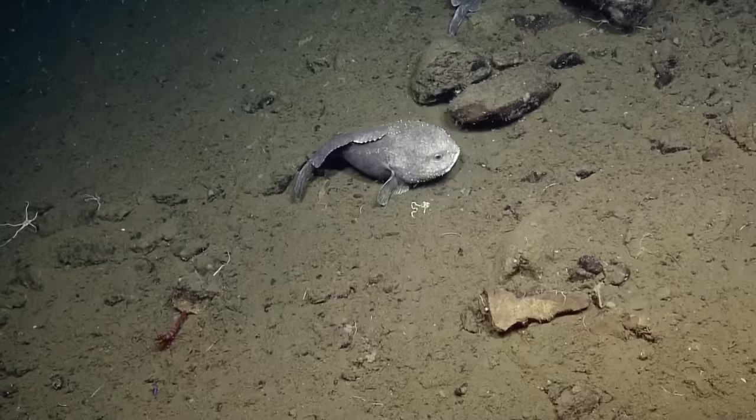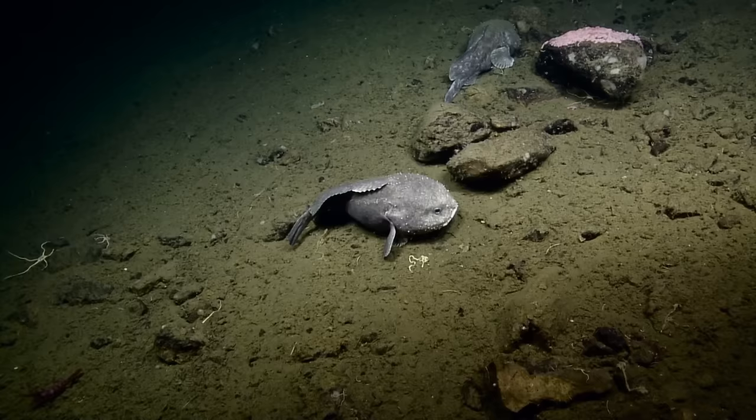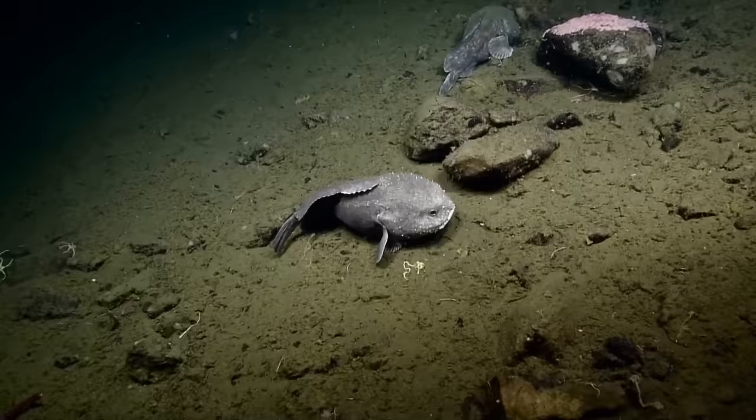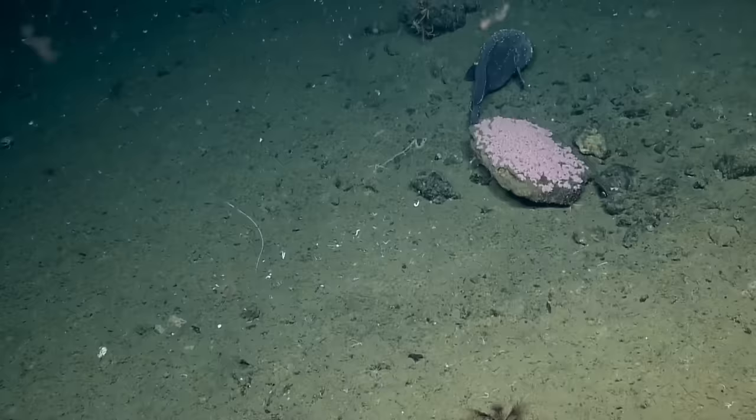There are actually two Blobsculpins, and a purple blob to the bottom left. They look very sad when they're on the surface. The most notable thing about them is their giant mouth, but what you're seeing them do right now is pretty typical — sitting and waiting, since they're ambush predators. Maybe the octopus wants the eggs — it's a good nutrient source.